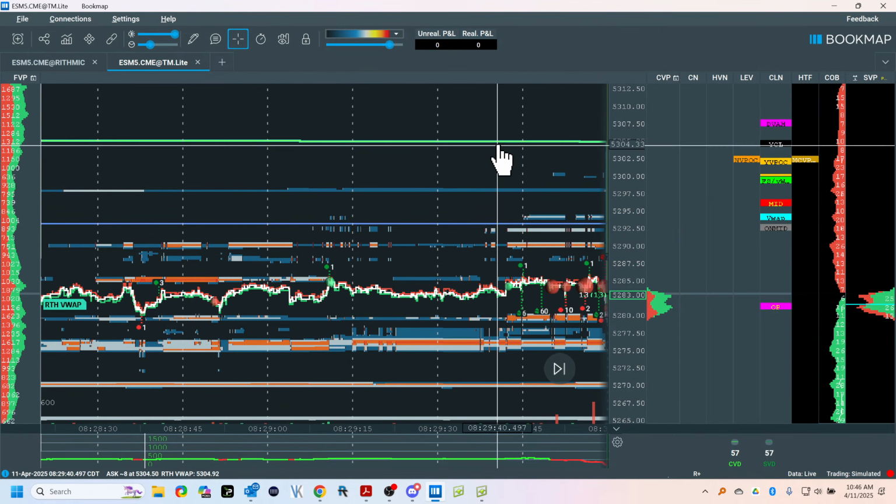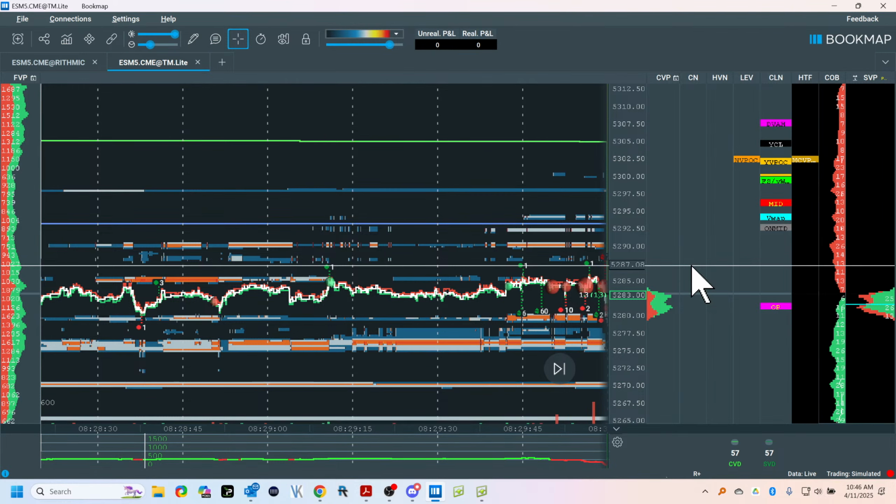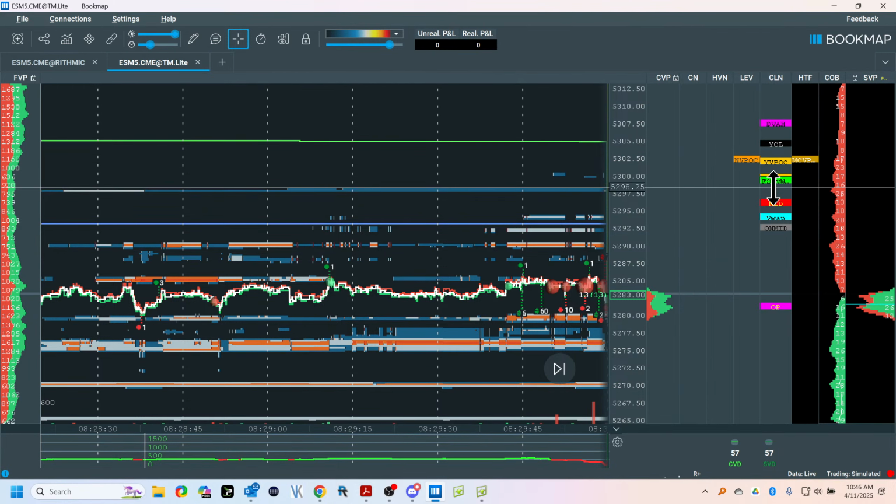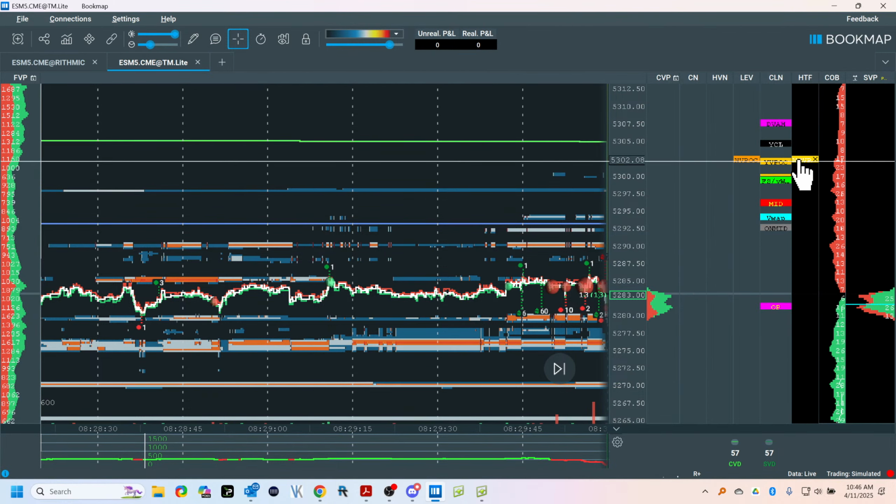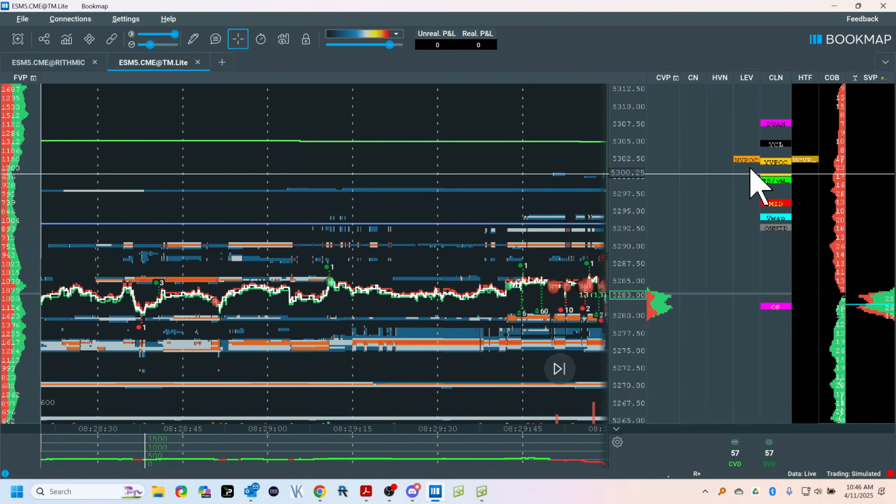Okay, this is the RTH open. Now, what this is, the 5302, that higher time frame in the micro composite I was just showing you, is retail in the last two-day distribution. This is yesterday's retail price, the highest volume from yesterday's RTH, the inside day. This is considered the fair price.